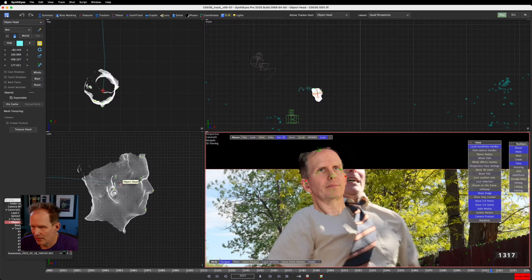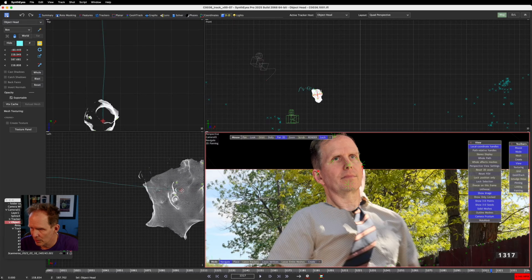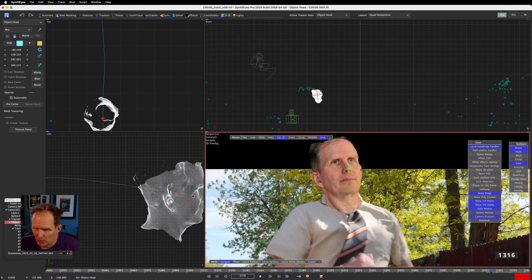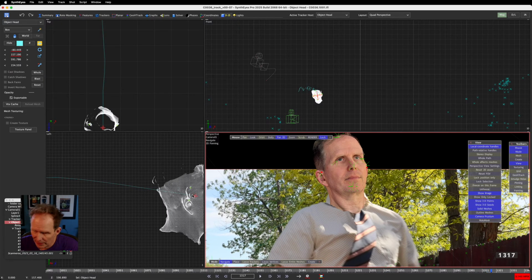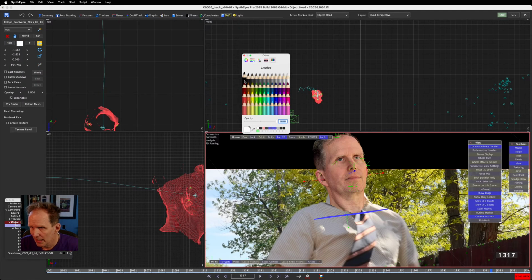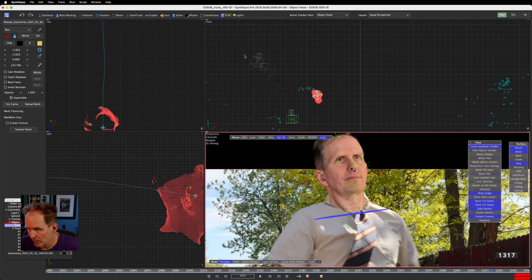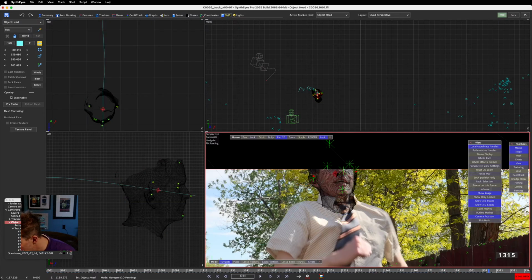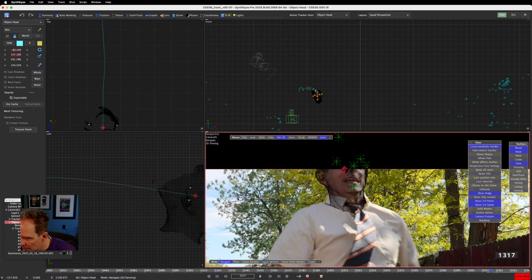This would be the last thing I would be doing on a shot. So I might do this kind of thing, and you may have to do this. The other thing that I might do, as I said yesterday, depending on what I'm doing, is set my mesh to black and then turn off solid meshes, so I can see what I'm doing a little better for my hand animation. So 1, 2, 3, 4.